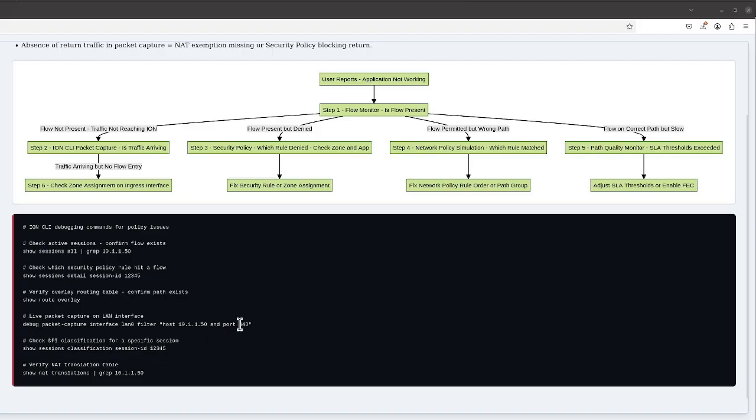A packet capture filtered on a specific source or destination IP will show you whether the traffic is arriving at the ION device, whether it is being forwarded to the WAN tunnel, and whether the return traffic is arriving correctly. The absence of return traffic in the capture is often the key indicator of a NAT exemption misconfiguration or a security policy deny rule blocking the return flow.